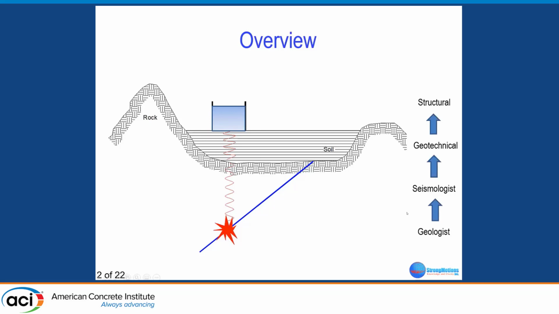In the US, the United States Geological Survey does the work of geologists and seismologists. As you can imagine, this work is very empirical and there are a lot of judgments involved. That's why I recommend that engineers should not try to duplicate this work. They should trust the work done by a federal authority like the USGS. In other places, like Canada, Australia, and New Zealand, we have similar authorities who do this work. Then the engineers should focus on making adjustments for the soil and calculating the response of the structure to those ground motions.